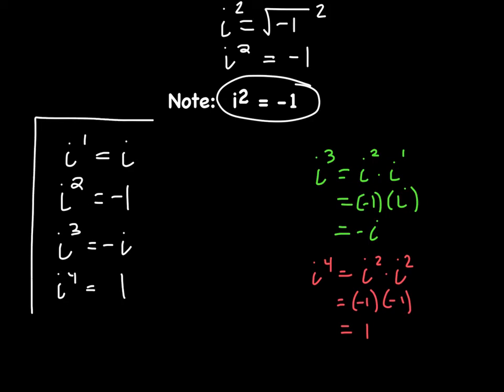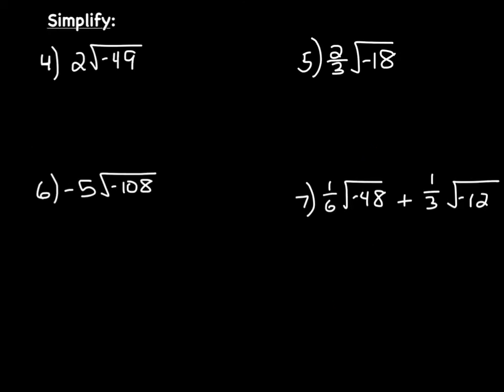So these I'd like you to have memorized. And if for some reason you do forget one, luckily we have the i button in the calculator. So if you wanted to plug in i to the third power, remember i is second decimal, and raise that to the third power, it'll give you negative i on your screen. Okay, so let's take a look at some examples on the bottom of the page. Before we try to simplify, I just want to make a note that we said that i is equal to radical negative 1. So let's simplify some of these expressions.